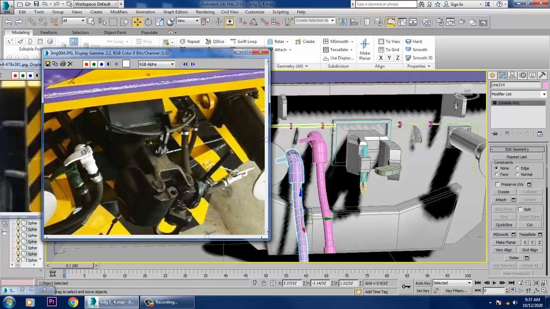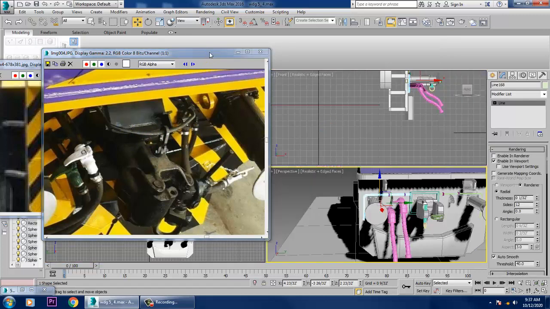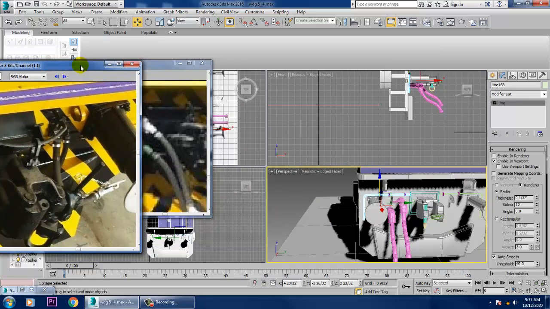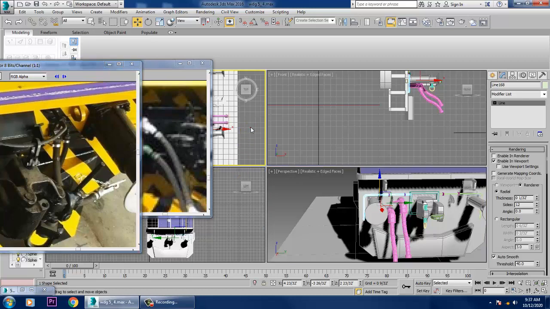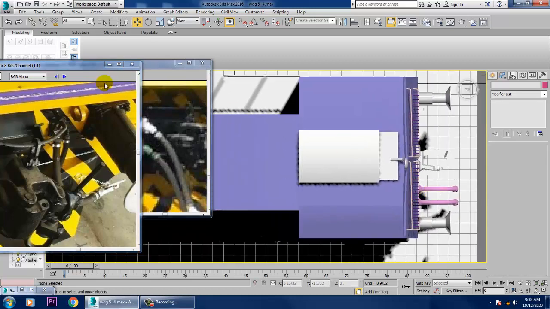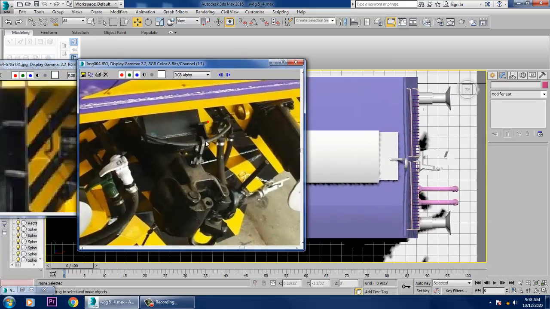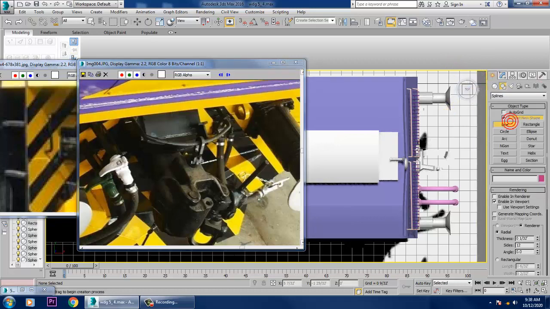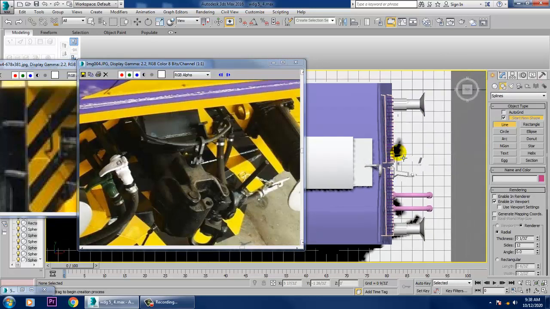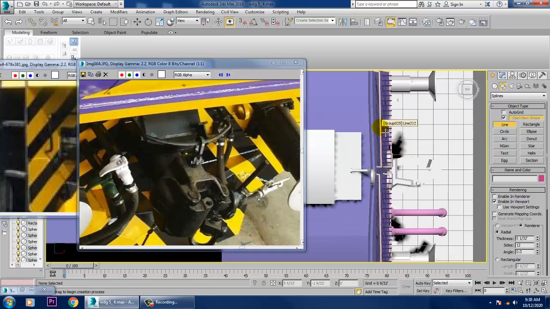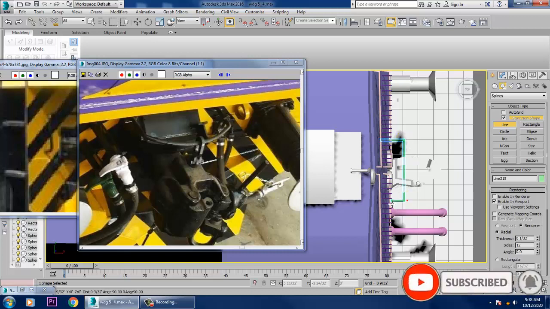So let's go on to this top view over here. Let's go over here. So we'll be connecting this part like this. In this way.